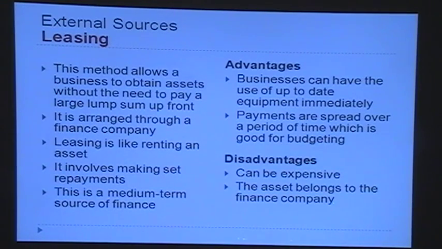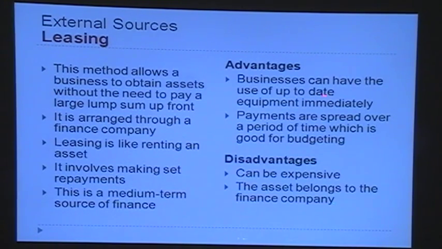External sources of finance, one of them is called leasing. This method allows a business to obtain assets without the need to pay a large sum upfront. Leasing is like renting an asset or a property. That means you are allowed to pay some amount of deposit while you make use of the property. This is a medium-term source of finance.